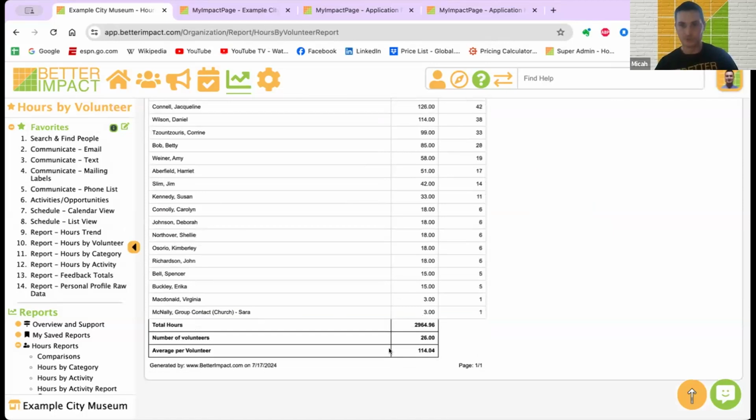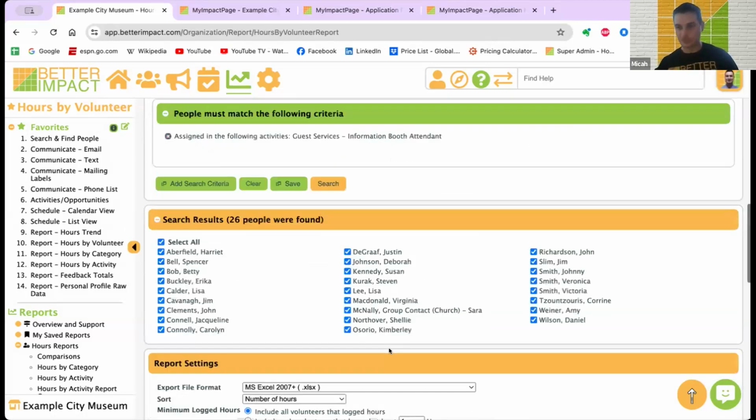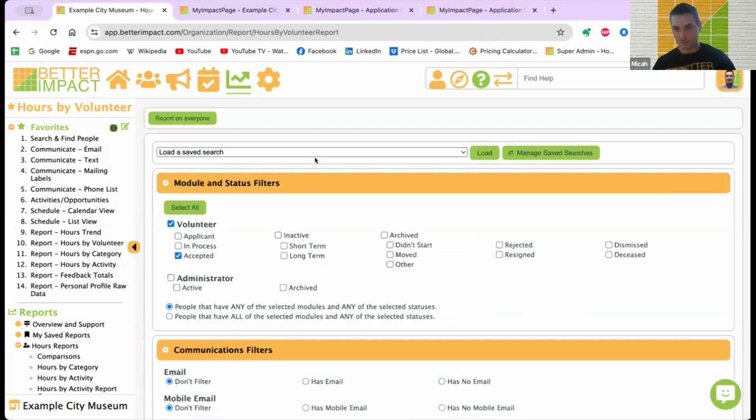Here are the totals. And then just like with emails, you can save reports so that they save in your My Reports library. So if this were a recurring type of report that we do every month, we'll simply reload a past search and then readily export if needed. Other types of reports that are offered in this software are raw data reports.